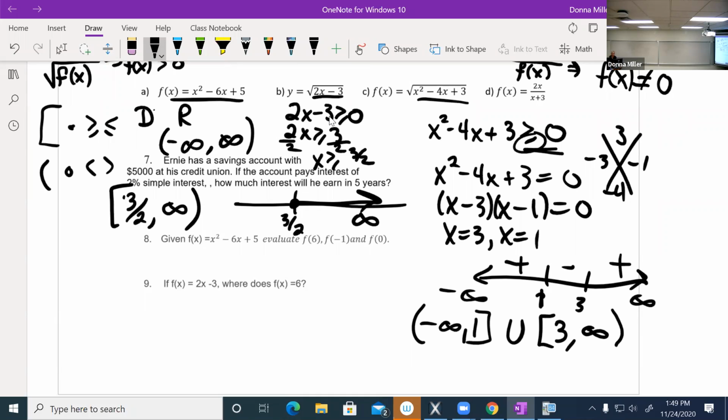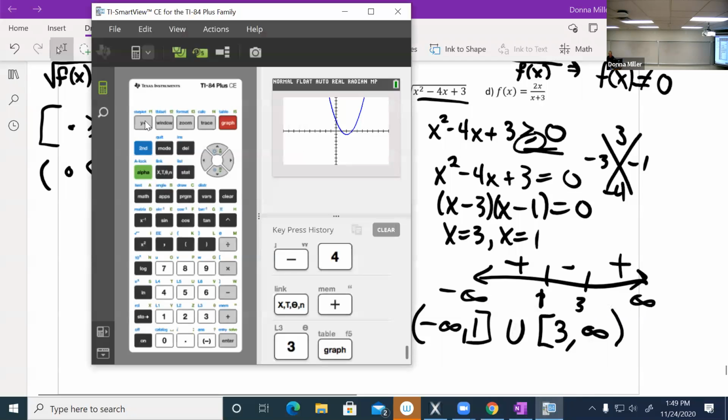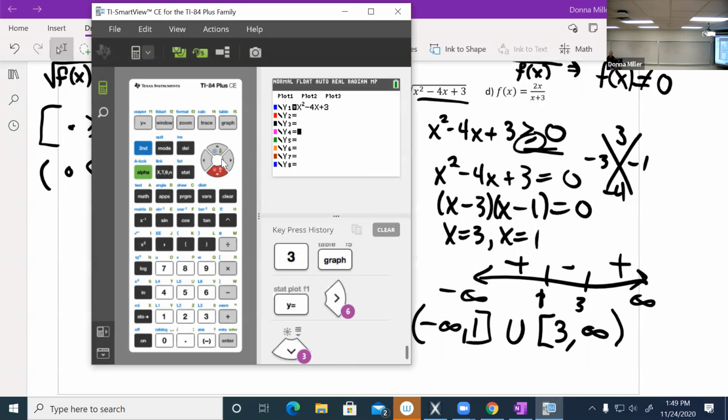Now, you can also check this on the graphing calculator. You can completely do it on the graphing calculator. Let me show you that. I think I showed you guys this. I can't remember which class I showed, and which one I didn't. They have a test button. So with x squared minus 4x plus 3, I can do something a little different. I'm going to add something. I want to know just where that thing is positive.